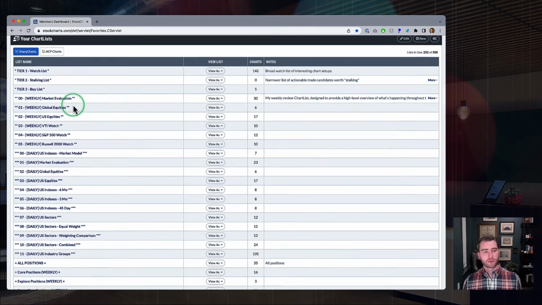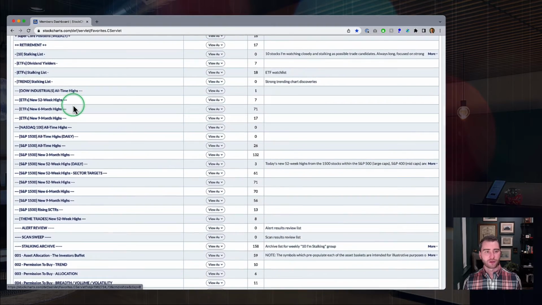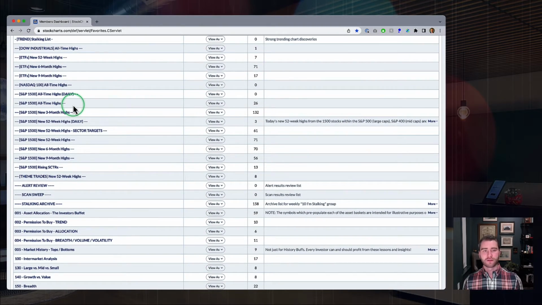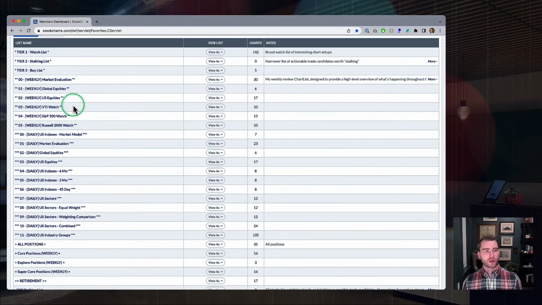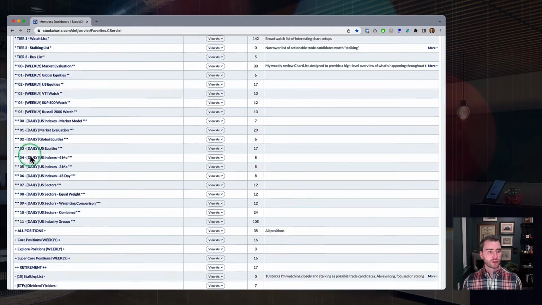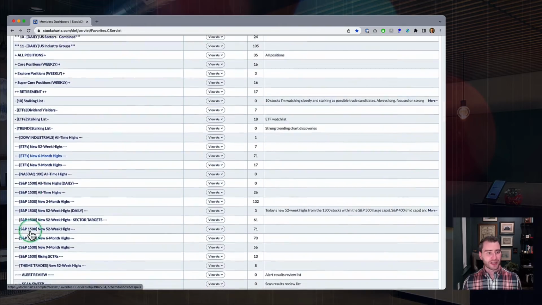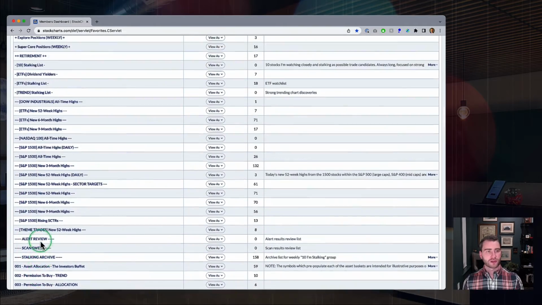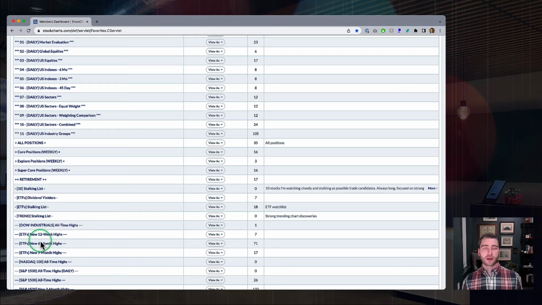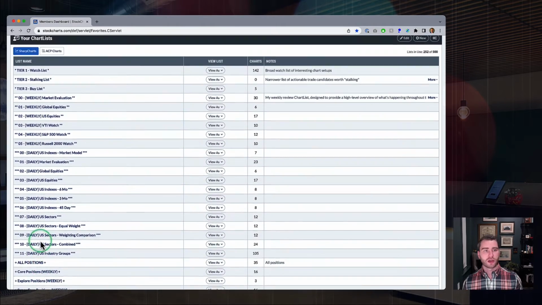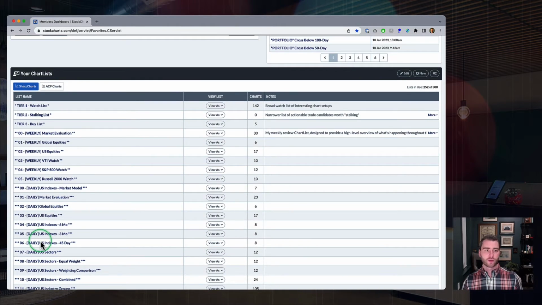I always love to mention this to people. I have actually custom ordered my ChartLists in my account by using a set of symbols. So I've got stars in here. You can see I've got 1 star, 2 star, plus signs, dashes, equal signs, and numbers. There's a whole bunch of things here. You can play around with that a little bit in StockCharts, but the beauty of this system is that you can modify your ChartList names to order them in a specific way. Now, some people do this with just numbers. I like to use a combination of numbers and symbols. It gives me a little bit more flexibility.